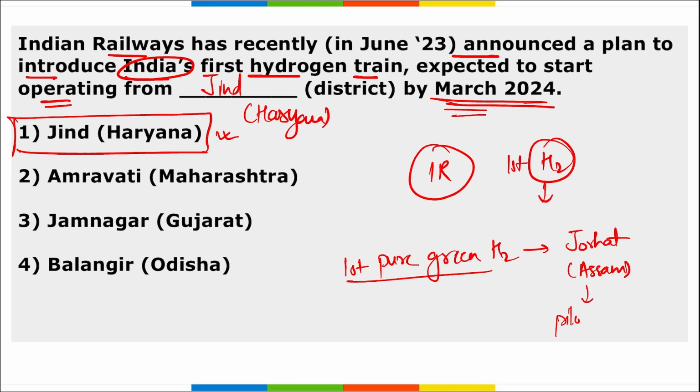Then in Assam only, if you remember, a pilot project was started that will be based on the usage of green hydrogen. A generator is using this green hydrogen in a resort and it will be tested for a few days there, and after that a report will be submitted for this pilot project, on how good green hydrogen is if we want to generate electricity with it.